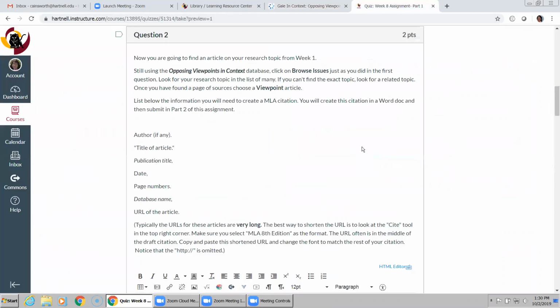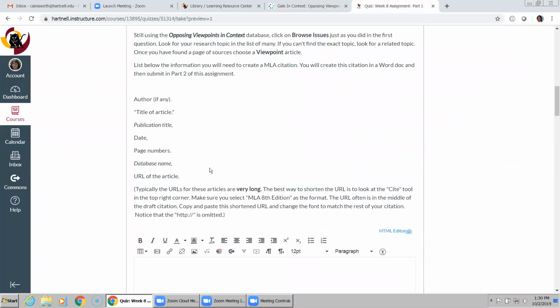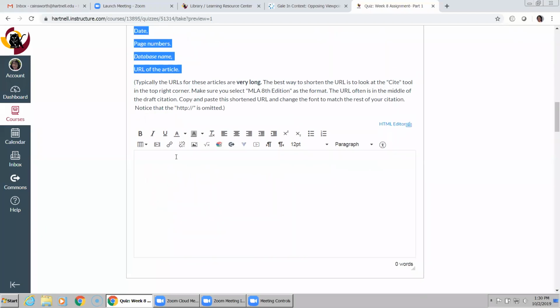So let's take a look at the assignment here. What I want you to do is to give me the elements that are needed to create your MLA citation. And I've given you all of those particular elements. So like you did with the assignment before, select it, copy it, paste it into the box, and then go ahead and find the information that you'll need.